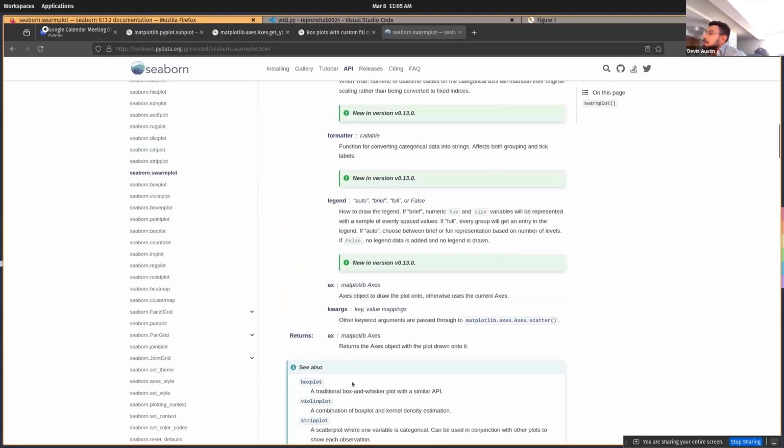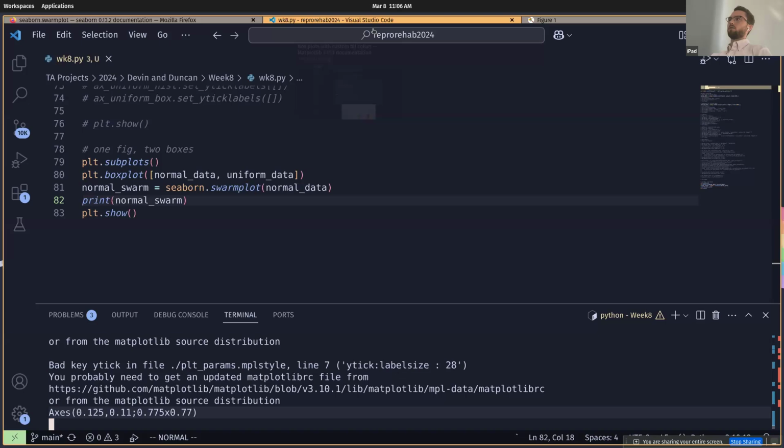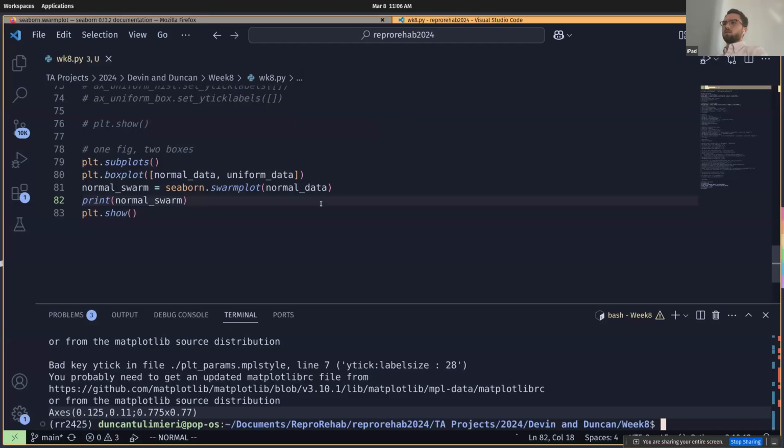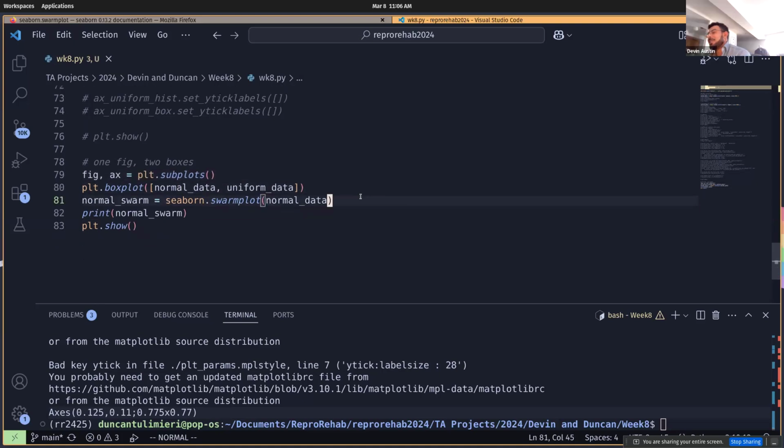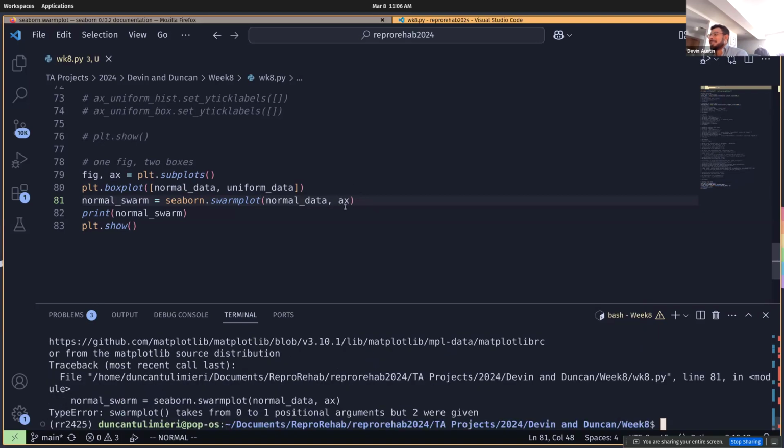Seaborn creates a new axis and returns the axes object with the plot. So we definitely need to give it the axes that we're rolling with. Whoops, when did we delete that? When I got upset. Yeah, ax equals ax.